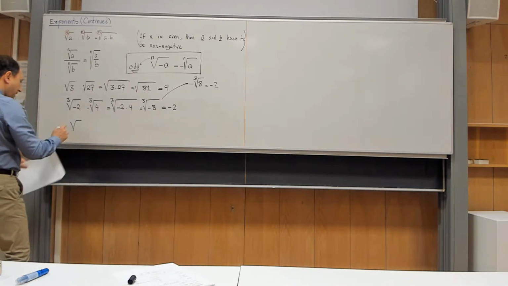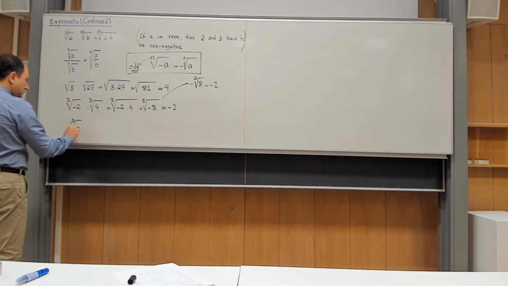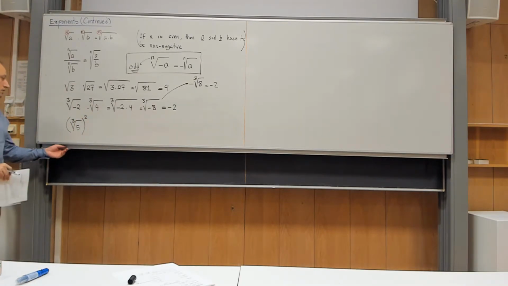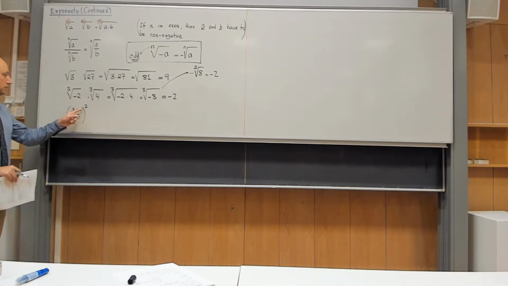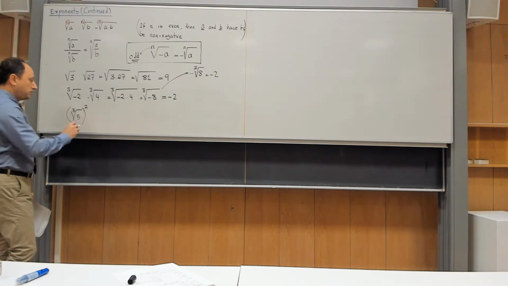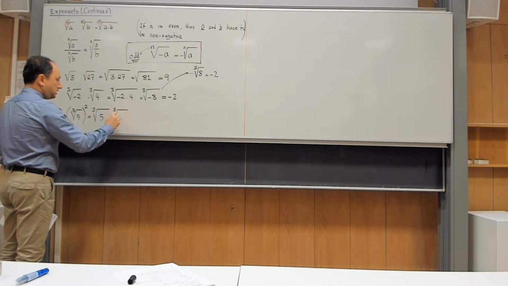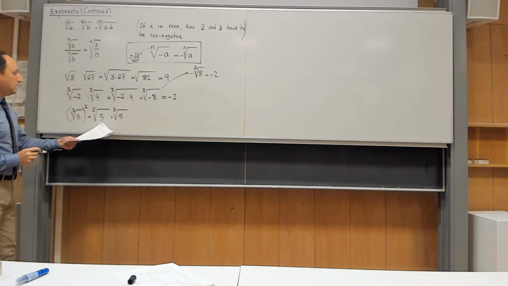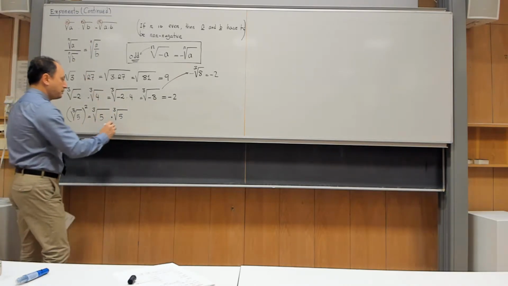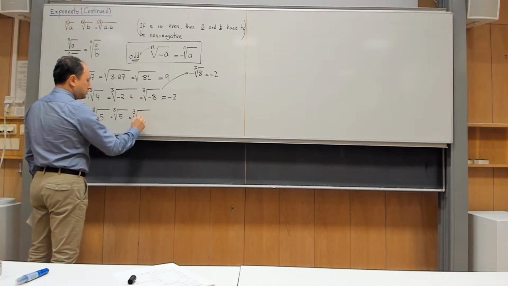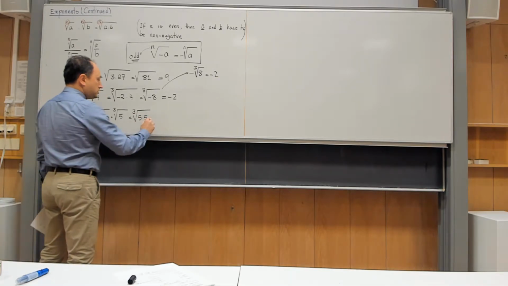So, for example, if I ask you, what do you think about this? If I want you to simplify this for me. So you see that I have a number, and then I want to square it. So what should I do? What is the meaning of this? It means that I can write this and multiply it by itself. This is the meaning, yes? But then I can follow this rule on top. So it becomes the third root of 5 times 5. But 5 times 5 is 25.